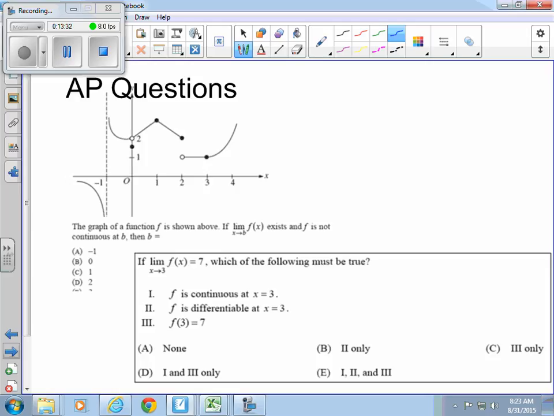What would that look like? The limit existing but the function not being continuous. There's a hole there, right? Everyone agree? So where is there a hole? Almost. At x equals 0, anytime you're asked where on a graph, they'll use x values. So the b value is 0. As x approaches 0, the limit exists, but the function is not continuous. Everyone agree?